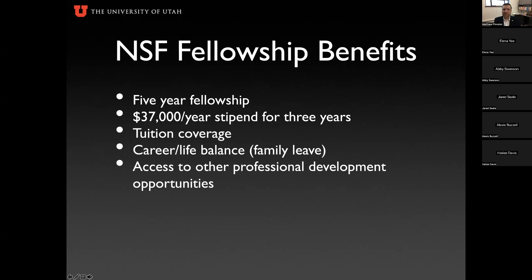The fellowship provides a number of benefits. It's a five-year fellowship that provides funding over three years, giving you flexibility to get lab research experience or complete required TA work. Some students choose to work in a lab their first two years and then spend the next three years on the fellowship, after they've honed good research skills and passed their qualifying and comprehensive exams.